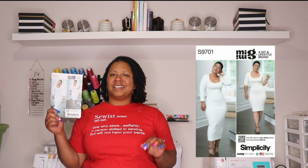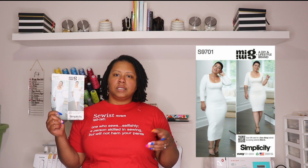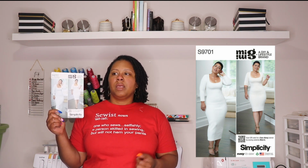Also, I picked up Mimi's other pattern, 9701, which is a bodycon dress. I started not to get this one because to me, all bodycon dresses are essentially the same. Like, I still have several versions of my old McCalls 6886. If y'all been sewing long enough, y'all remember. That had a chokehold on us for a long time.